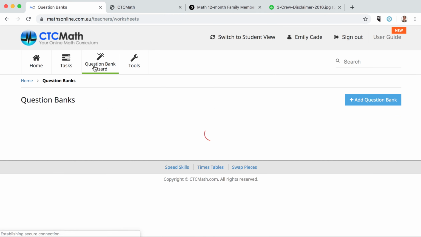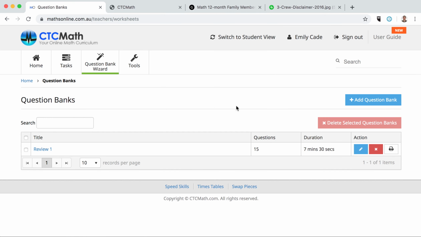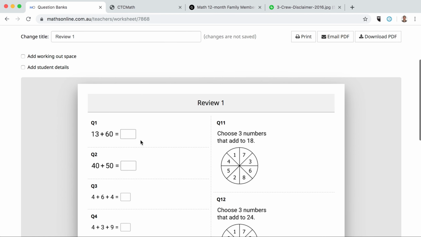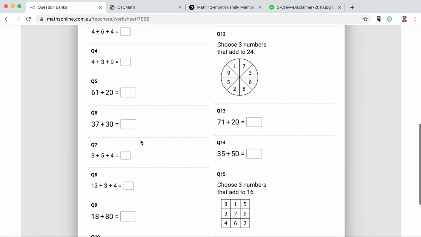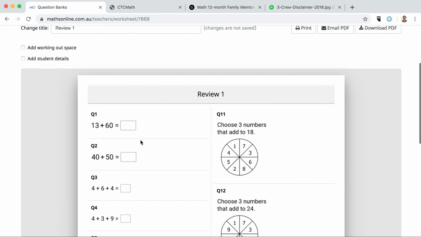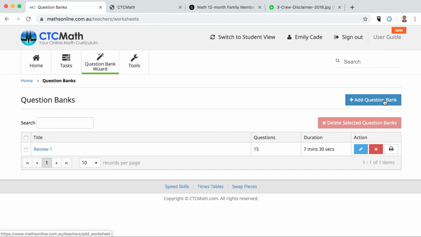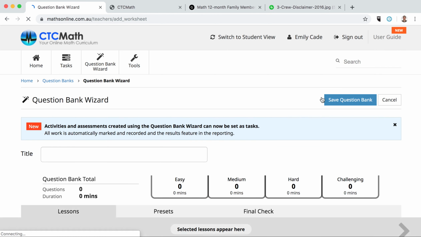The question bank wizard. It's a way to make your own worksheets, basically. Let's go, so this one right here. You can add whatever you want. You can edit it, you can delete it. Let's go back and I'll show you. So let's go add a question bank.